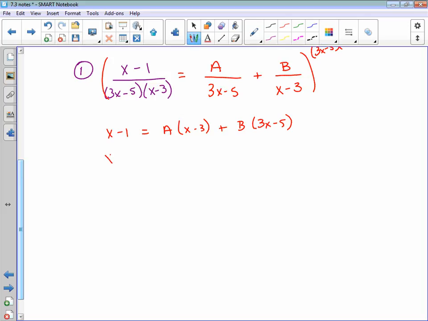All right. So if I distribute, so I've got x minus 1 equals ax minus 3a plus 3bx minus 5b. Are you okay with that? All right. Still leaving my x minus 1 alone. I've got 2 things that have x's with them, right? So would you guys understand it if I did a plus 3b quantity times x and then minus 3a minus 5b? You with me now? Well, factoring, that's all. Yeah, okay.